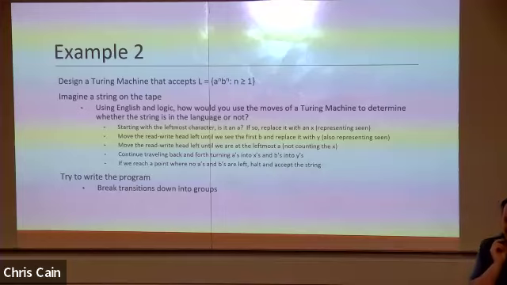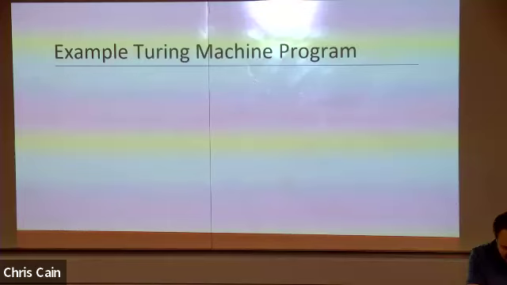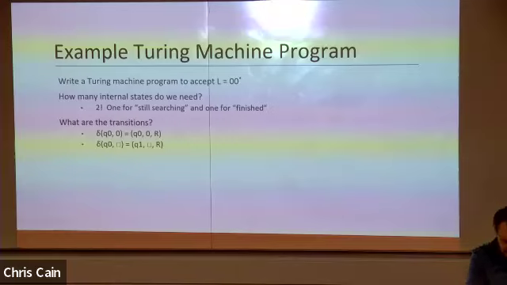So what do the actual transitions look like? I can also go back and show what some of the transitions are supposed to look like. So here was an example of transitions for the last example that we did. As input, we're taking a tuple: state, whatever we're going to see on the tape, and the output is a triple. The new state, what to write to the tape, and the direction that we move.